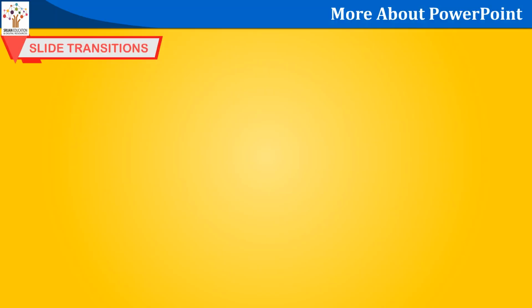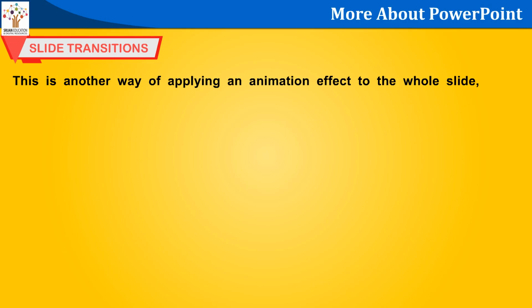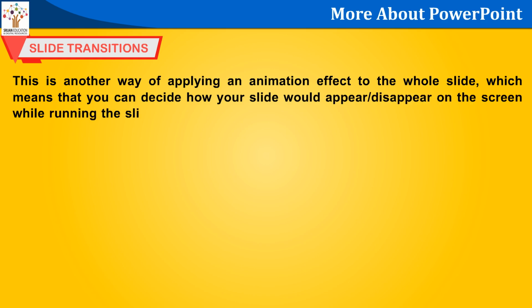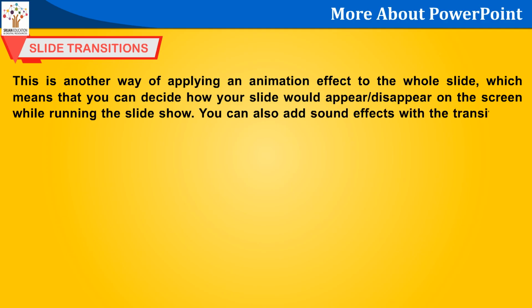Slide transitions. This is another way of applying an animation effect to the whole slide, which means that you can decide how your slide would appear or disappear on the screen while running the slideshow. You can also add sound effects with the transitions. They add more life to the presentation.